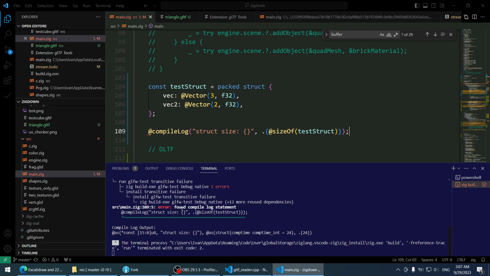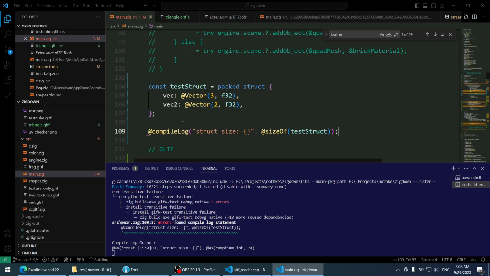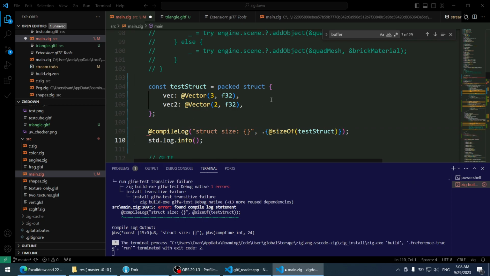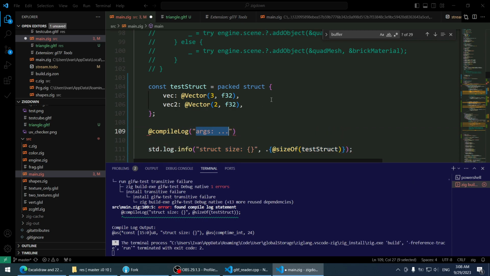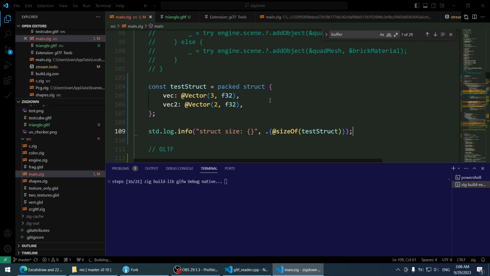Found compile statement, log statement. Is this the way you use it? I don't know, I'm just shooting in the dark here. Okay. Let's do this.